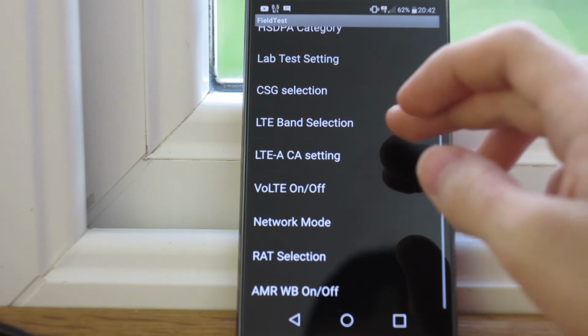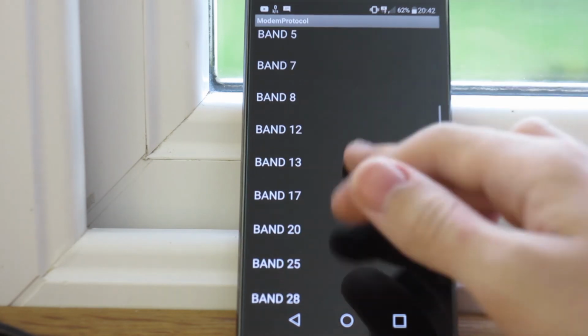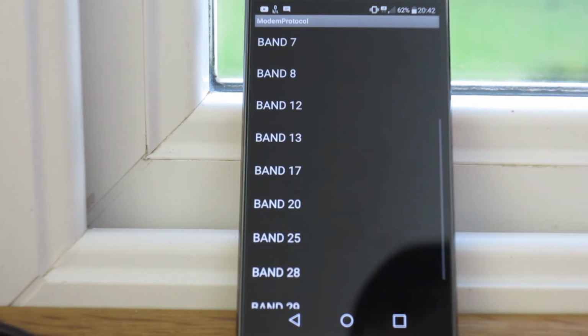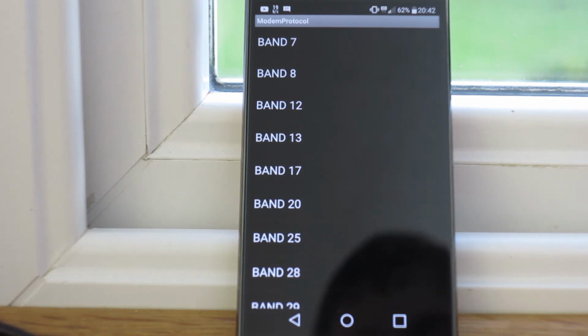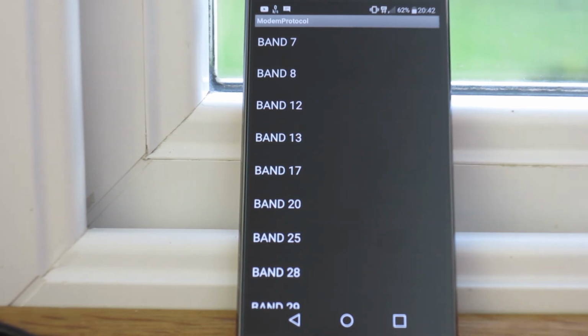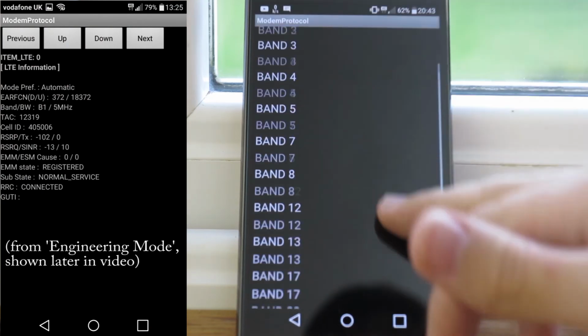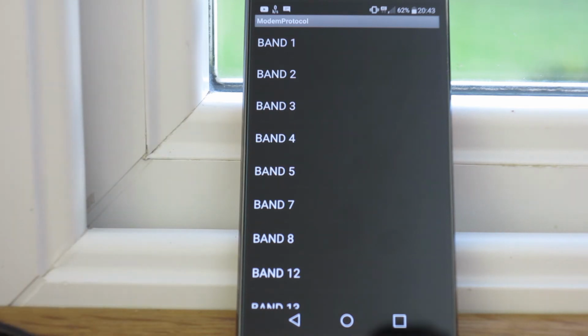And it's not just for 2G and 3G, we can also set the 4G band, and you see this phone supports a whole array of 4G bands here. So if I stick it on band 20, because this is a Vodafone SIM, band 20 or 800 forms their main 4G layer, and we should see the 4G letter appear in the corner there, which it has done now. And as you can see, once again, the 4G signal here is quite weak. However, like I said, in some areas it can be quite useful to do this. If you want to see, say, the 2100 4G coverage in an area, setting the phone to band 1 and just travelling around is a good way to go about that without the distraction of the other bands.